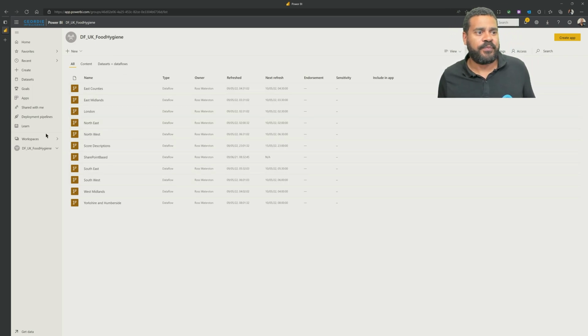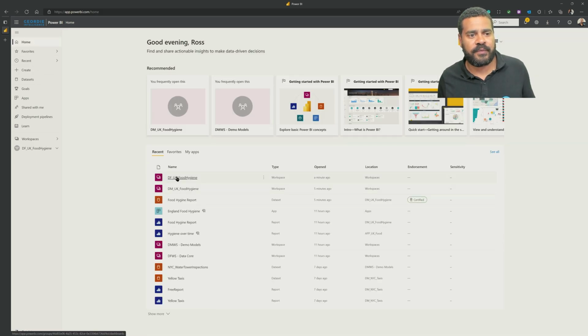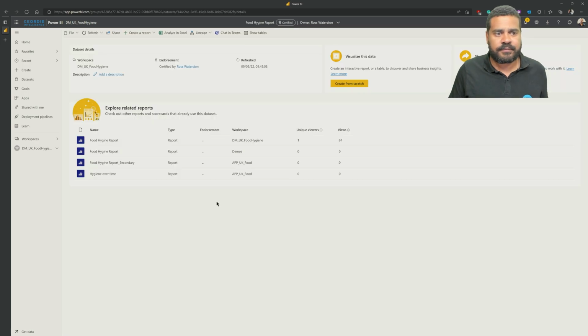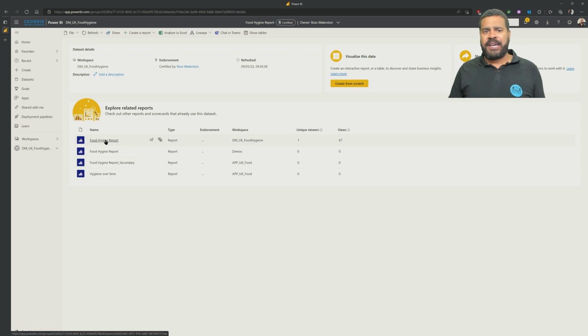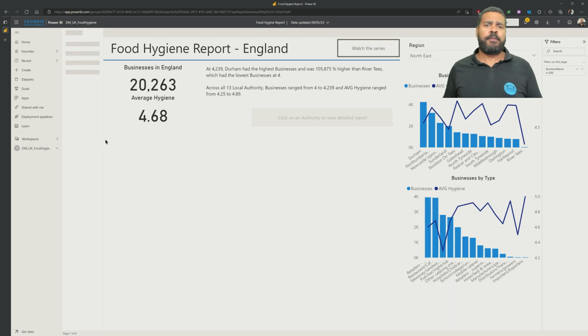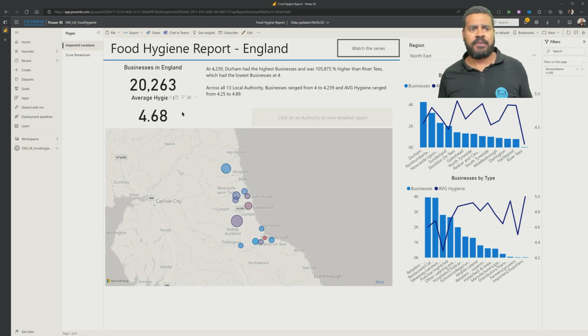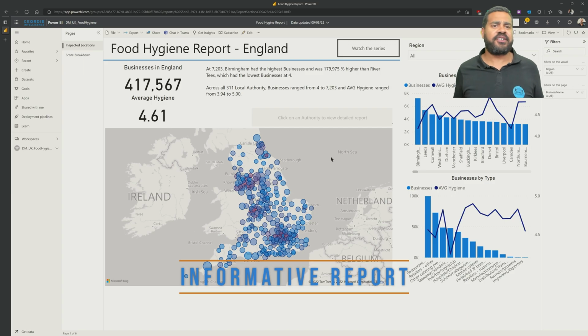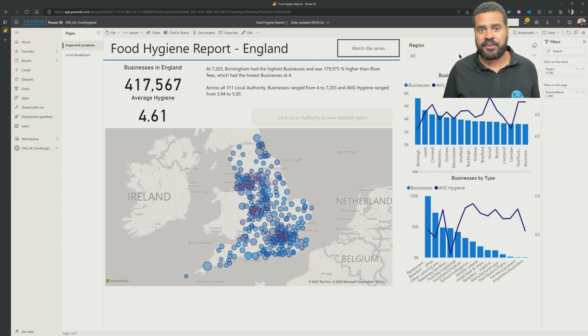So we've got that done. That's awesome. Okay, I've come back to my home. You can see I've got my data model here. We can check in the data model and we can see these are where the things go, right? So the main one we've got is the free report, right? Really useful, really simple, dead easy for people to see nationally what's going on with food hygiene across the country.